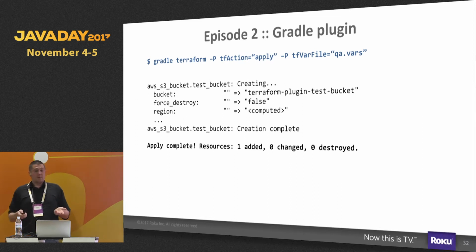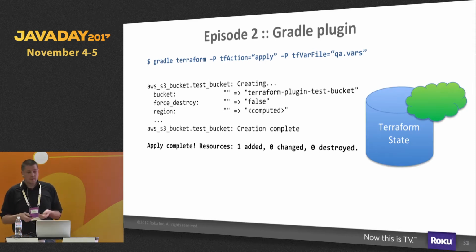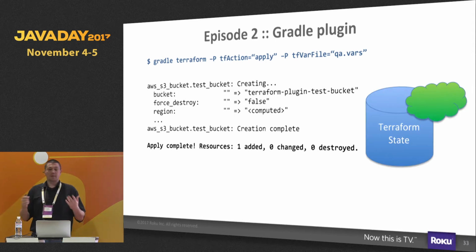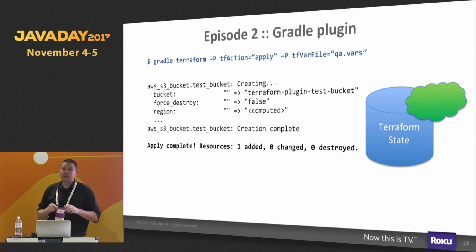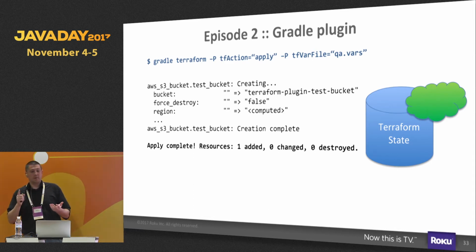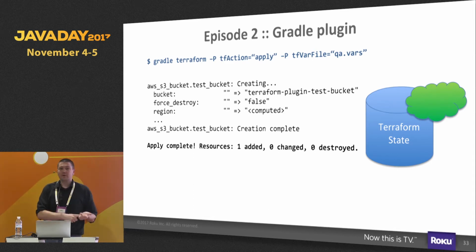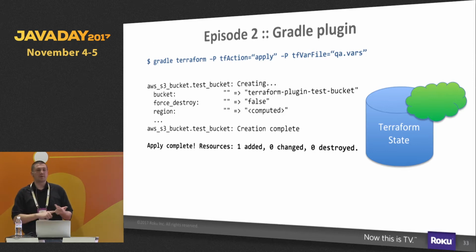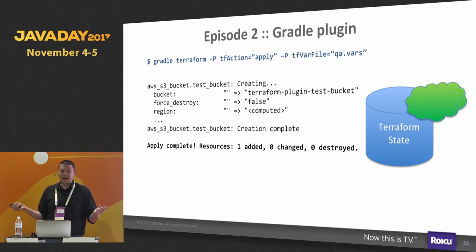And after you're done reviewing the changes, you can apply them with this Gradle task. And voila, the bucket is created. And the fact that it's created is recorded in the remote Terraform state. It worked fine, right? The problem here was that it required Terraform to be installed on each and every box involved. And you needed to have the right version of Terraform. You needed to make sure that the Terraform binary is on the path. It was basically a maintenance hell.